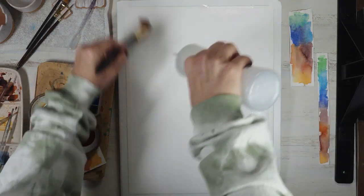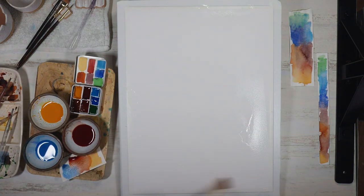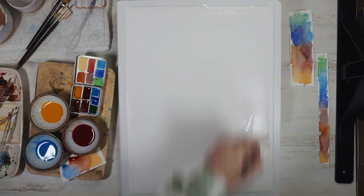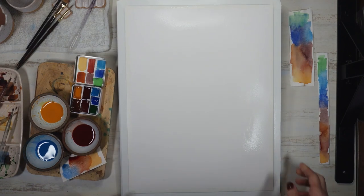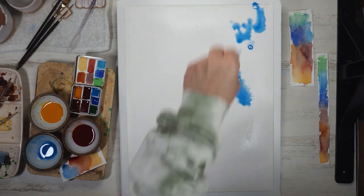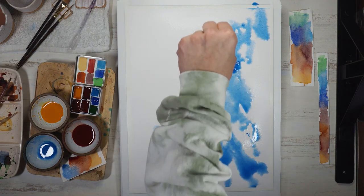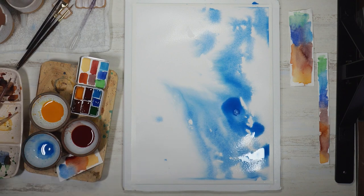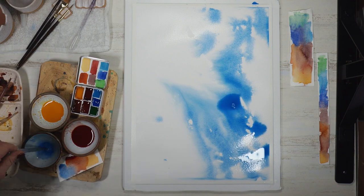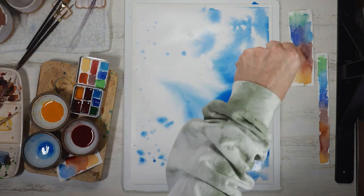Using a squeeze bottle, I'm squeezing water directly onto the paper and moving it across with my paintbrush. I double-check to make sure the entire paper is saturated. Then using plastic pipettes, I start my first pour, beginning with the cerulean and cobalt blue mixture, hoping it will give the illusion of some clouds and sky in the background.